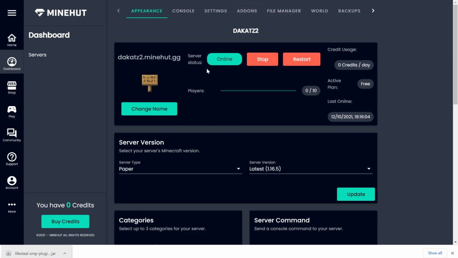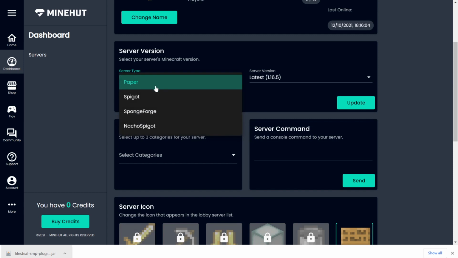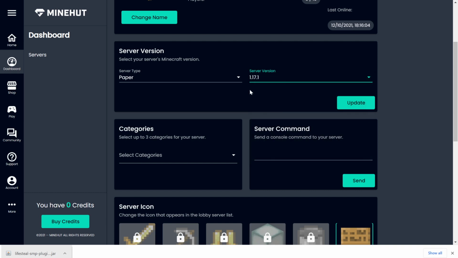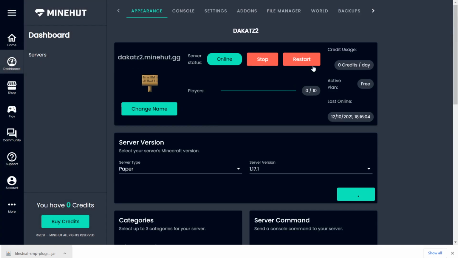This is the main page. It can look quite a little bit intimidating, but you'll just want to make sure that the server type is set to paper and the version is set onto whatever you want. I recommend 1.17.1. Go ahead, update that, and then restart your server.